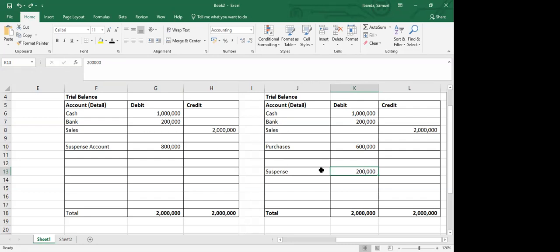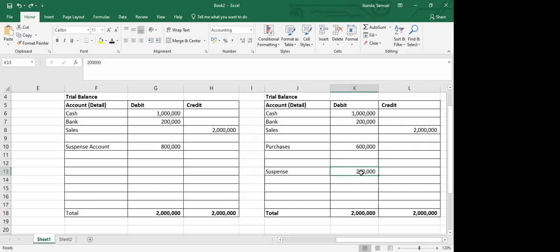Now, of course, in most cases, this suspense that you find here will be a cumulative of different errors, but it's good for you to just have it in mind and understand that each error is bringing a value, and each error influences either the suspense values on the debit side or on the credit side. So for the case of purchases, a suspense will be on this side.